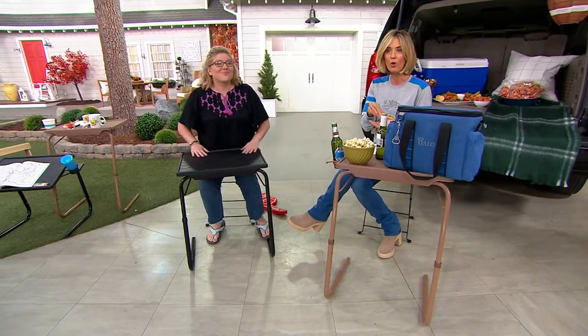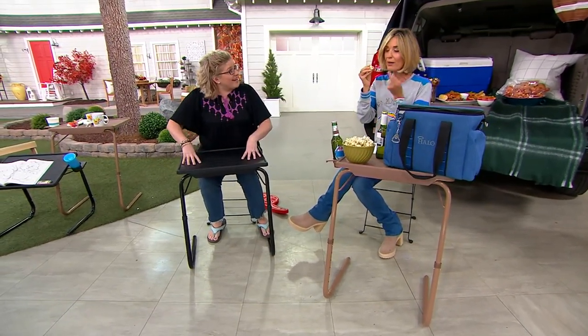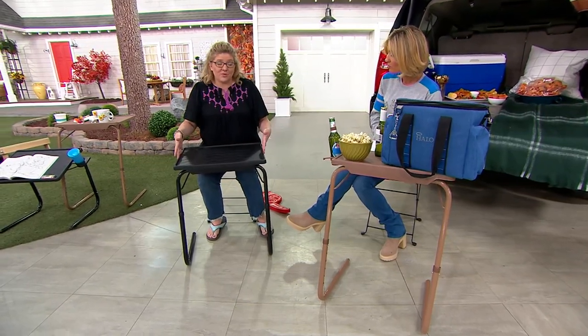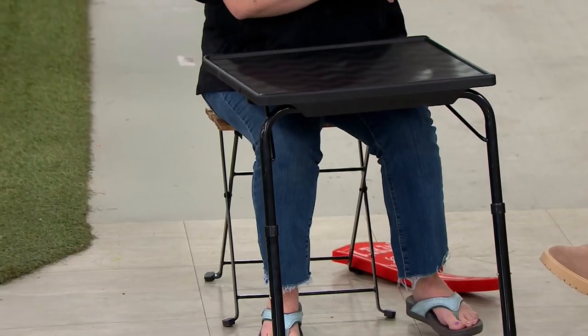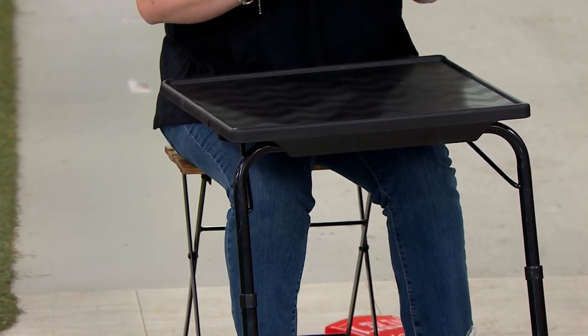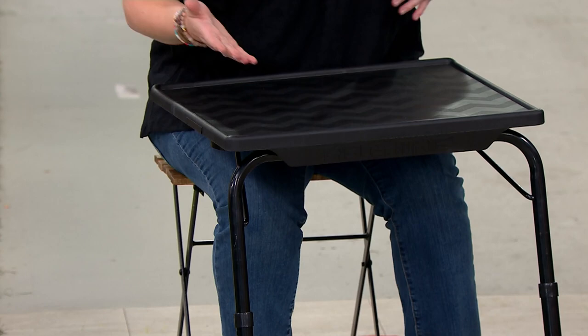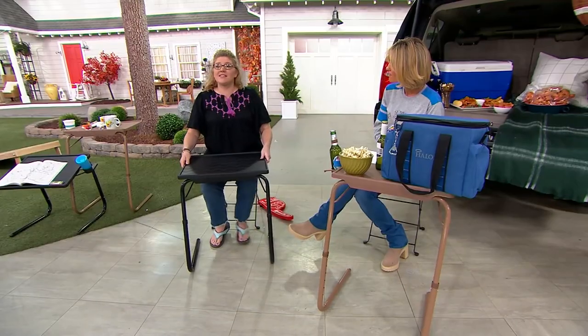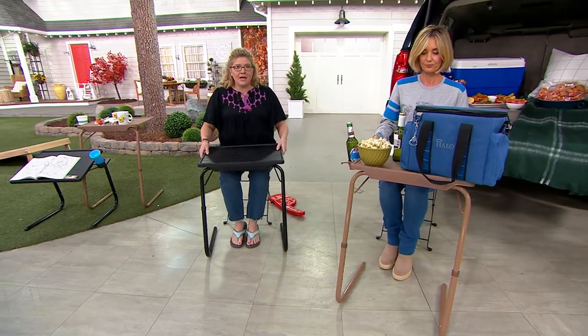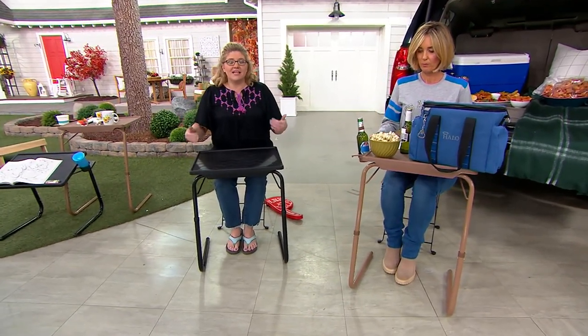Look at how much it holds. Really great weight, 40 pound weight limit. It's a nice big size, 15 inch by 20 inch. And it's giving you 3 different angles and 6 different heights. So no matter what activity you're doing, no matter what chair, bedside, wheelchair even, that you're in, this is able to slide right up to you. No crossbars getting in the way, getting tangled up. Adjust it to the height, adjust it to the activity.